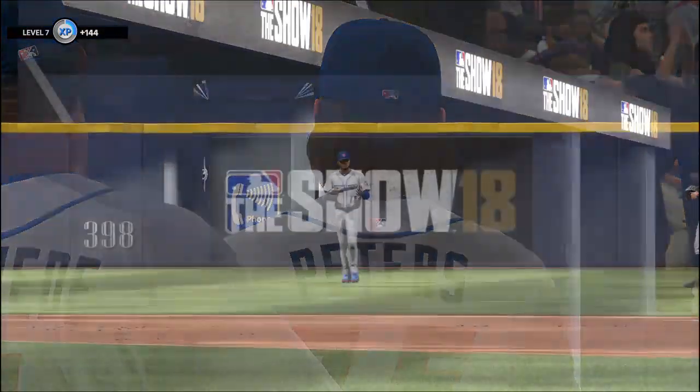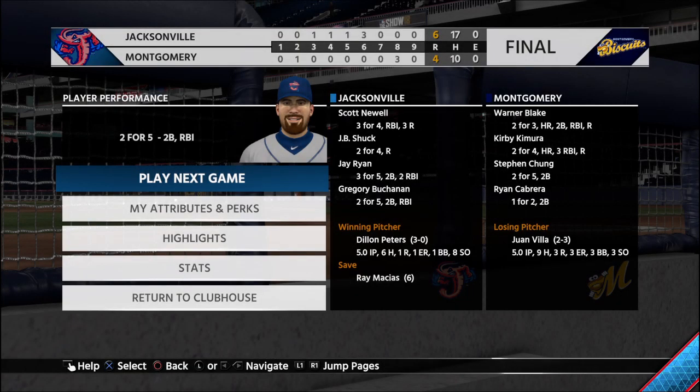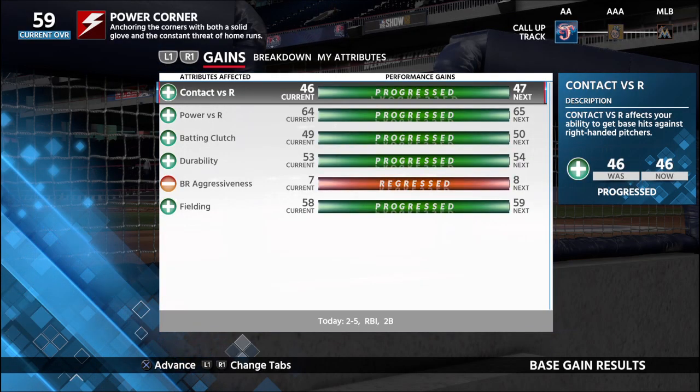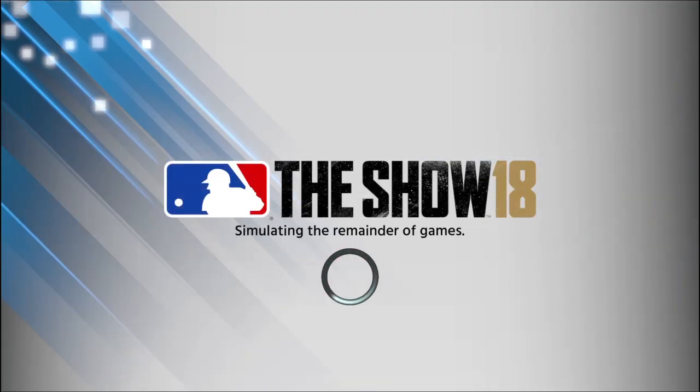Hey, it's hard to win games at any point, but to win games on the road, especially in this ballpark, so they are very happy with this win. A 6-4 finish in tonight's affair. The Jacksonville Jumbo Shrimp took the lead in the fourth and held on until the end. Dylan Peters notches his third win of the year.